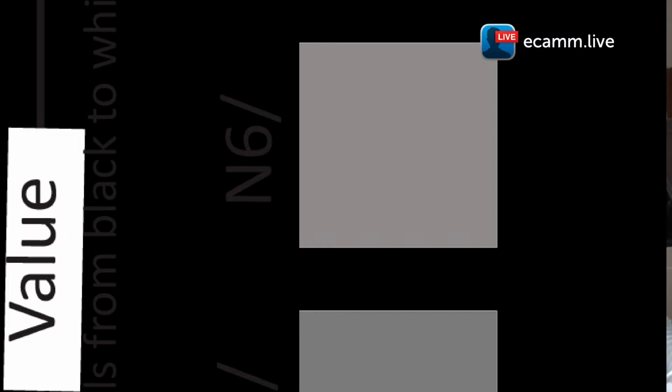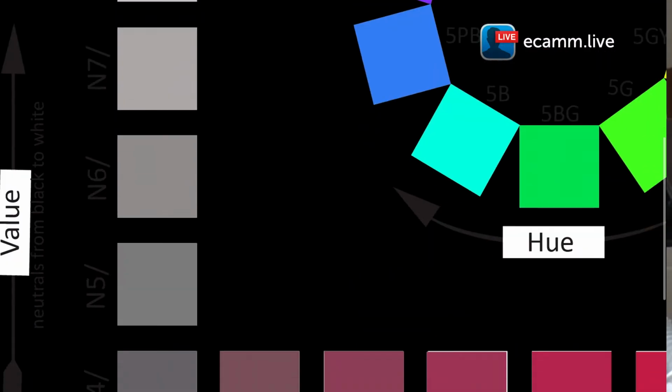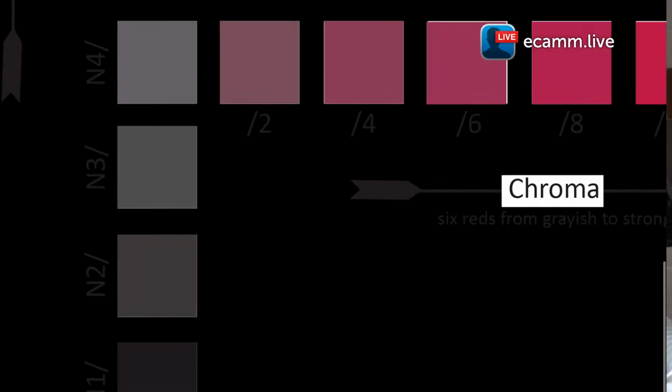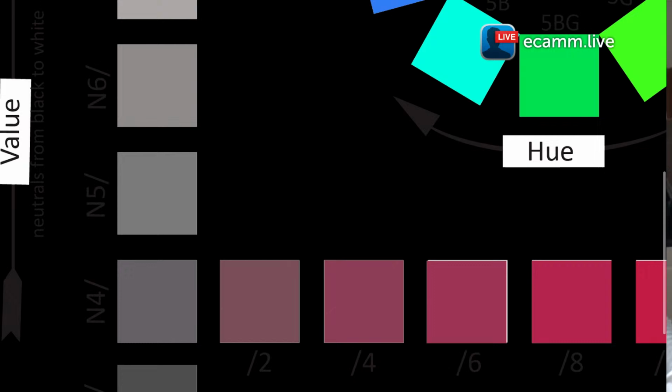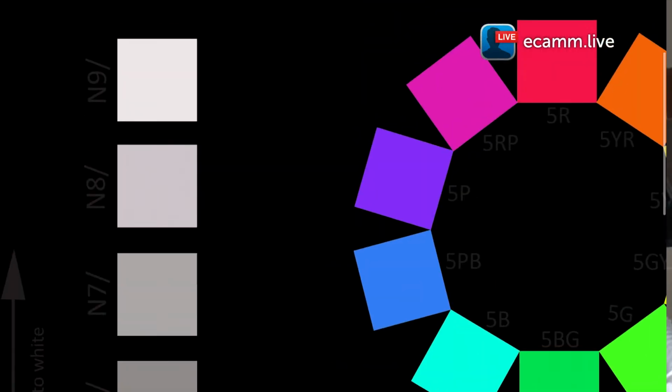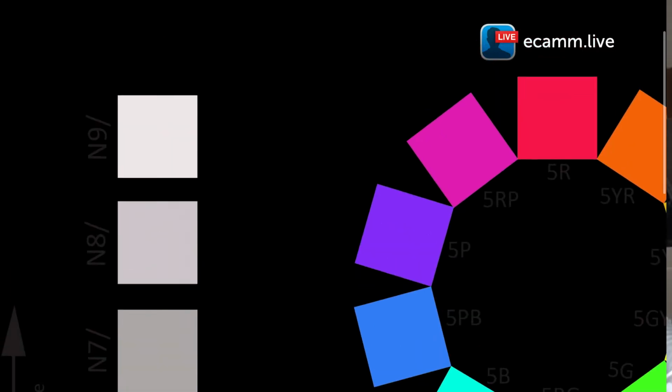Okay? So value represents the darkness or the lightness of the color you are mixing. So in this scale, you have value number 1, which is dark, number 2 is a bit lighter, number 3 is a bit lighter, number 4 lighter, 5, 6, 7, 8, 9. In this scale, you can go higher, of course.